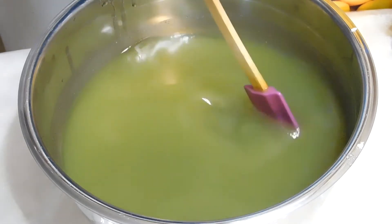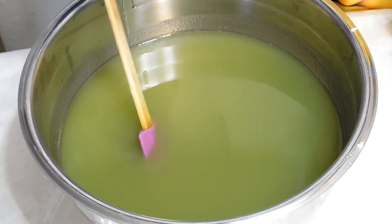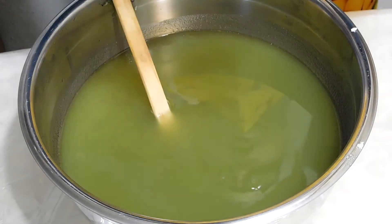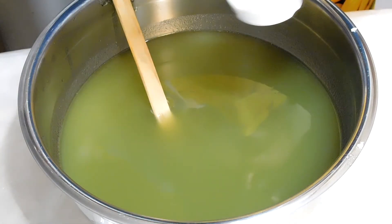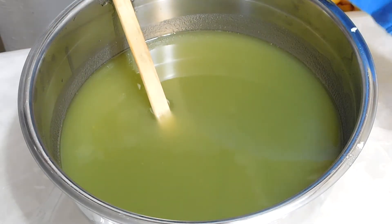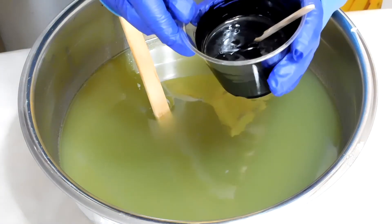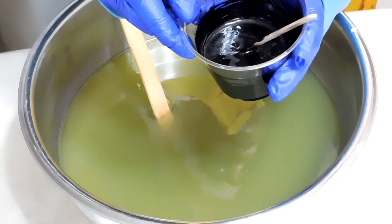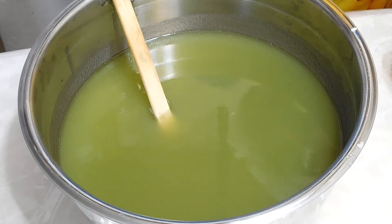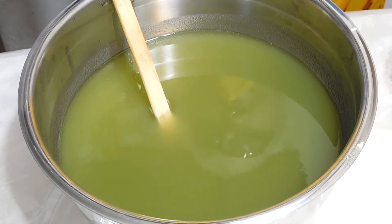So now Kelsey has a couple more ingredients that are gonna go in there. I have kaolin clay mixed with a little bit of water, which is why we did a little bit of a water discount. And then I have our activated charcoal mixed with oil. We like to do that — we don't like to put it in loose because it goes everywhere and it doesn't mix very well. That's just the way we like to do it.